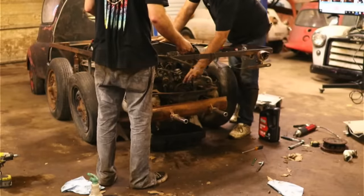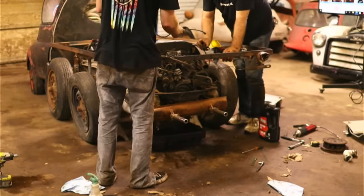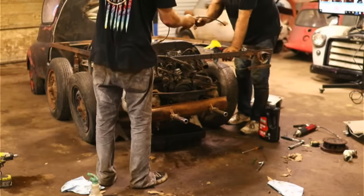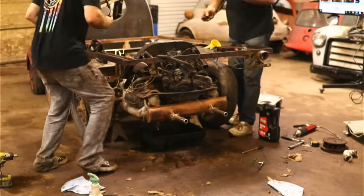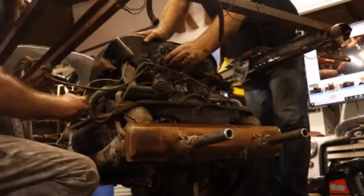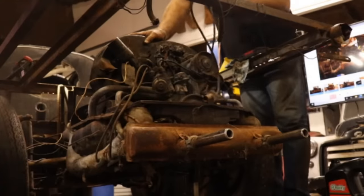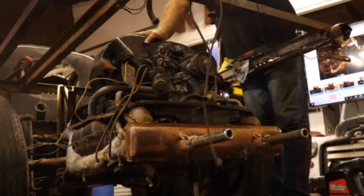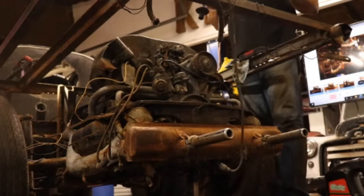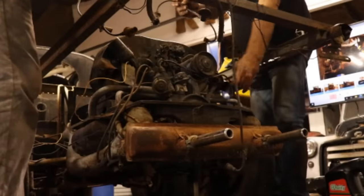Well, I'm just going to run that right there. Are you going to use a different wire? Yeah, on this one I will. No wonder it doesn't even have the right end on it. Does it have the spark plug end? No, it doesn't have that. Well, that one went on good. Oh yeah, these have the wrong ends. I have to switch them all. There's two good things we've used off this motor, I guess. So you got a close one over there. I'm going to need a decent length one over here for the front one.